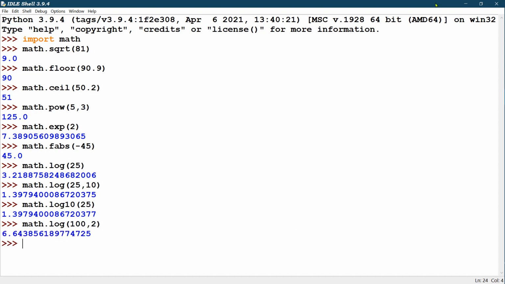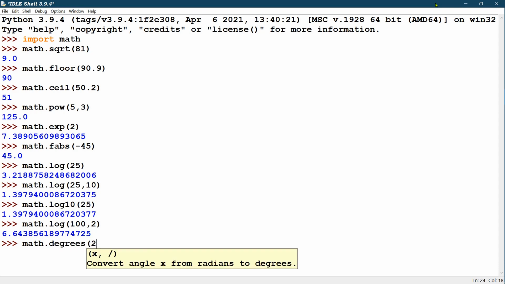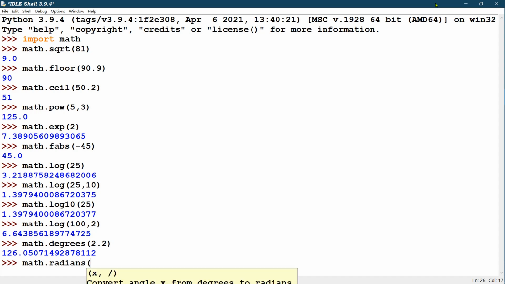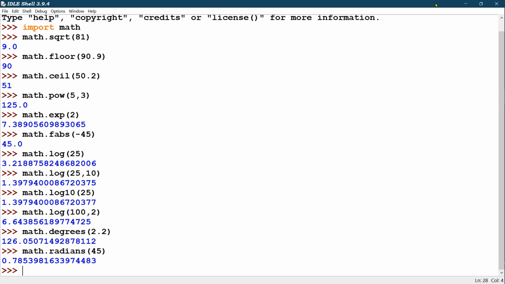Next, related to angles, math.degrees of say 2.2, radians 2.2 will be converted into degrees. So that is 126.050 and so on degrees. Converting from degrees to radians, math.radians of say 45. So this is the radian of 45 degrees.